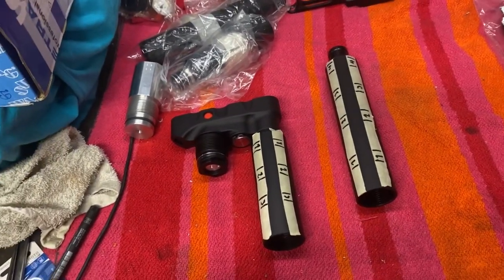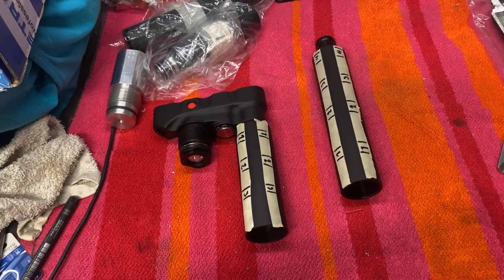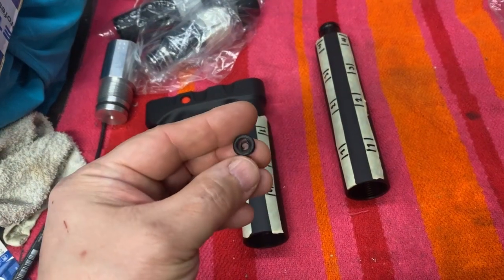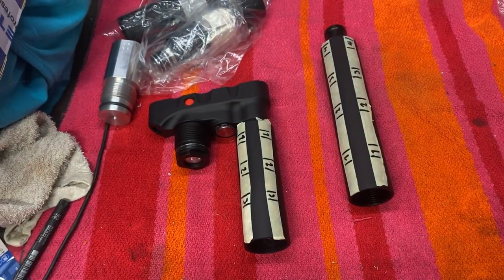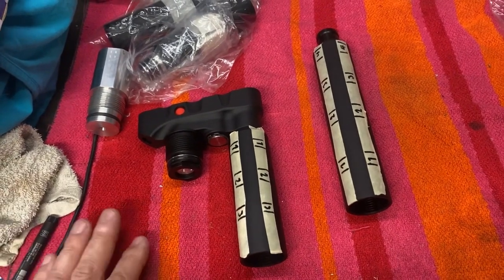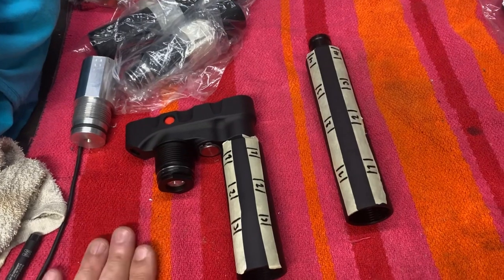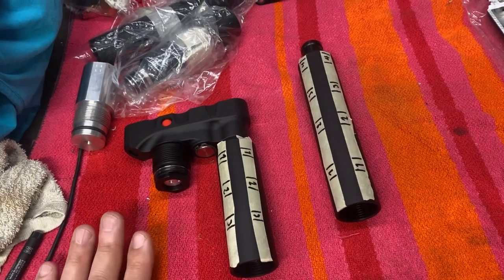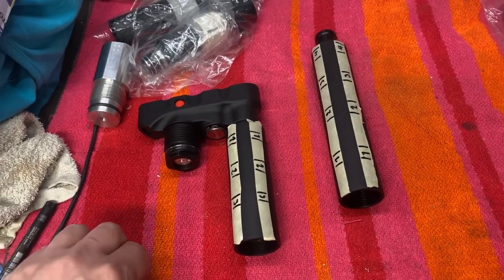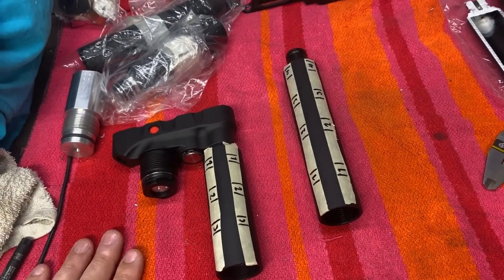And I wanted to rerun the test because there is a slight possibility that I have made an error, because I found debris in the pump. There was a broken O-ring, and some of this debris was in front of the hole that goes into the pressure gauge. So the gauge might have not read correctly, I don't know. It's a very slight possibility, but because that possibility exists, I want to rerun the test so that it's fair to everyone. And if I have made a mistake, I don't want to be unfair towards Edgun.